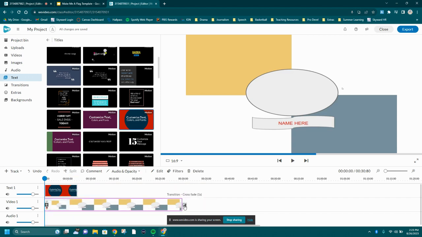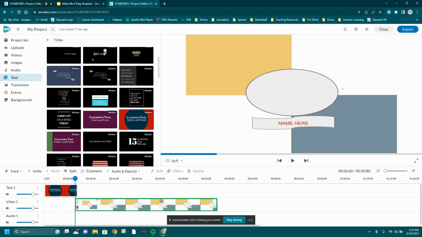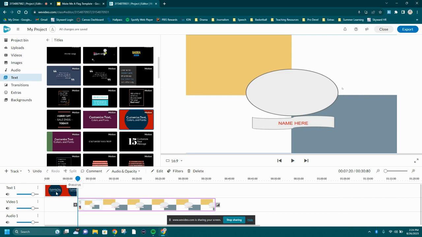Oh, you know what? I have to unmark the transition so that I can actually move it. There we go. Forgot about that. Okay. So I moved it over, and now I can re-add my transition.